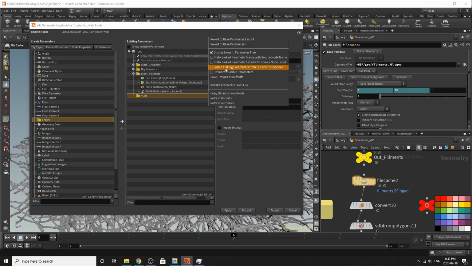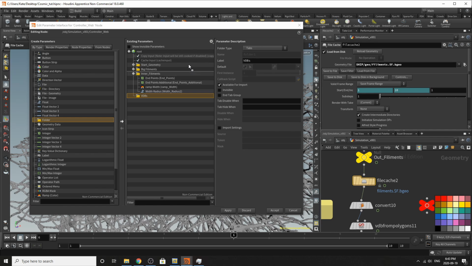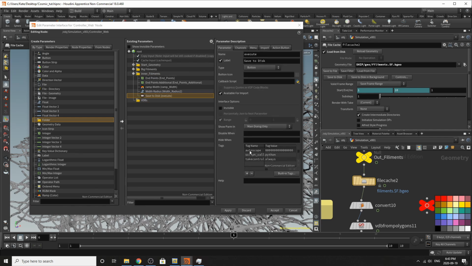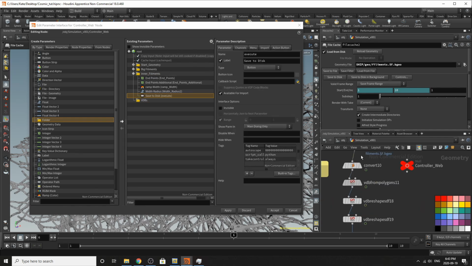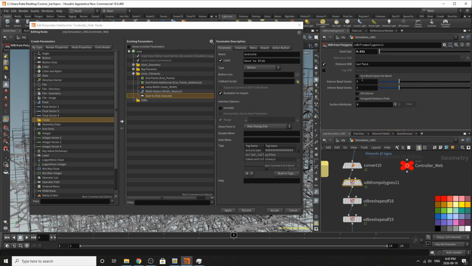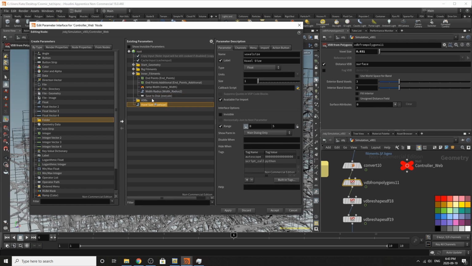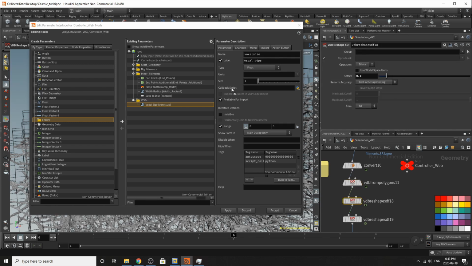And as you can see, we need to turn that off. So add that there. And we don't need to add the convert. We should add the VDB from polygons in case we want this finer. So add that to this. Voxel size. And the reshape. We'll add the offset in there. For whatever reason, it doesn't want to automatically drop it underneath my folder. We'll name this dilate so we can differentiate what it is.